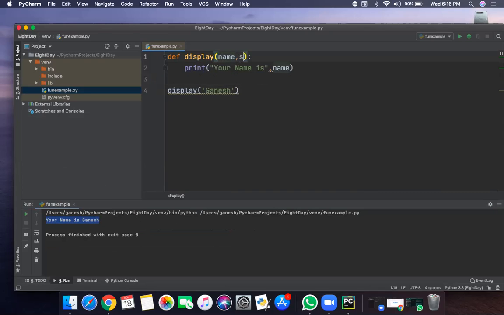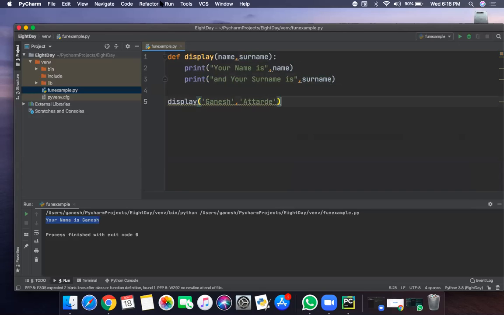Now this is called the positional argument. For example, this one is a positional argument, and I'm passing the second argument as my surname. Here I'm printing in the second print line, 'and your surname is', comma, surname.